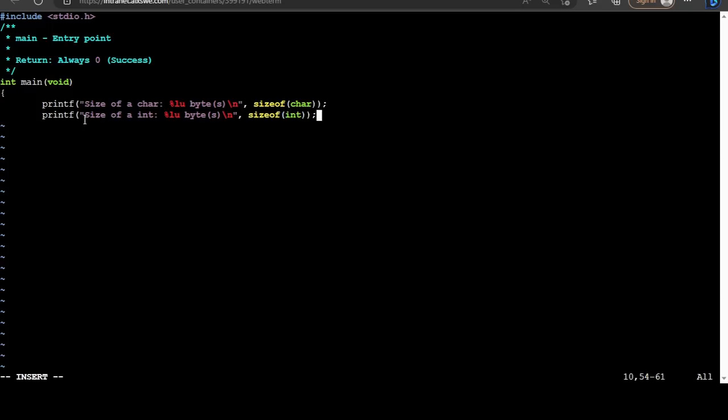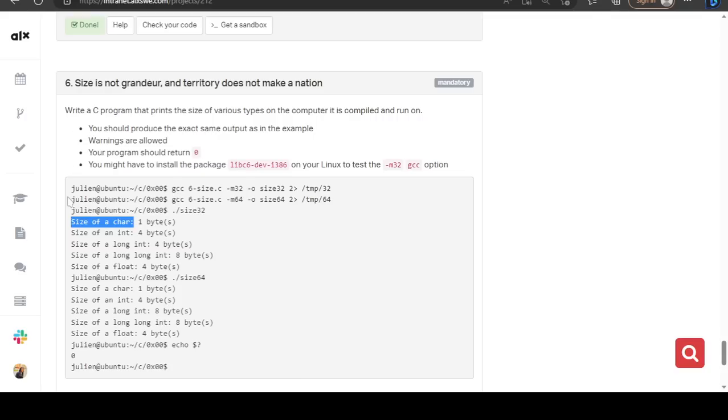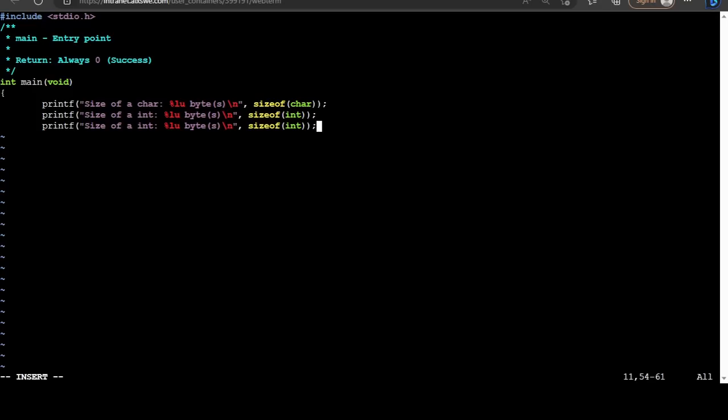So you can duplicate this line again. Copy this line. You can copy it, then enter once again. You can see I'm not leaving any extra space. You need to be careful about that so that Betty doesn't reject your code. Then go back. The third thing we are asked to print is long int. So you go back again. Change this particular int to long int. Right? Then also change this one too to long int. Right? So duplicate this line again.